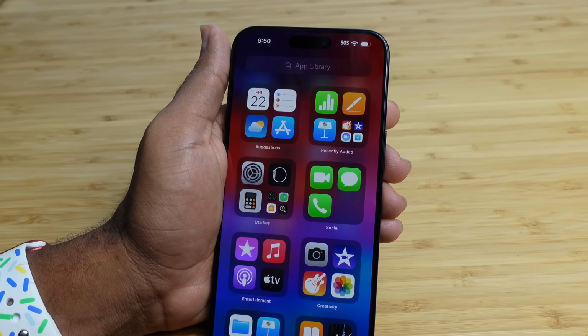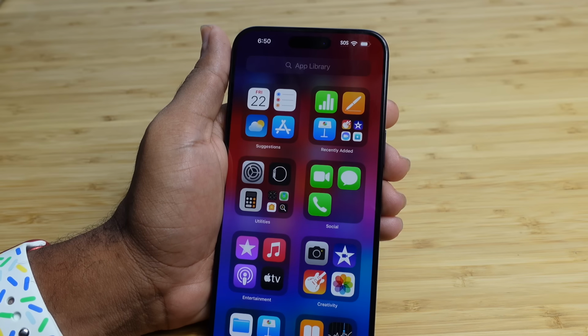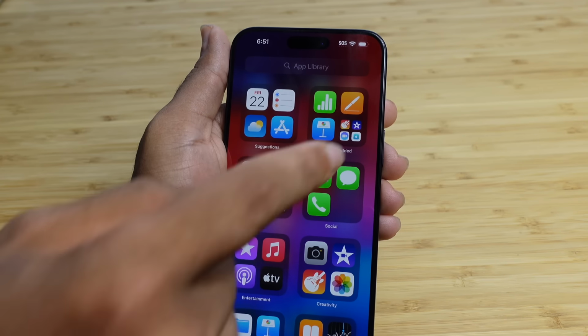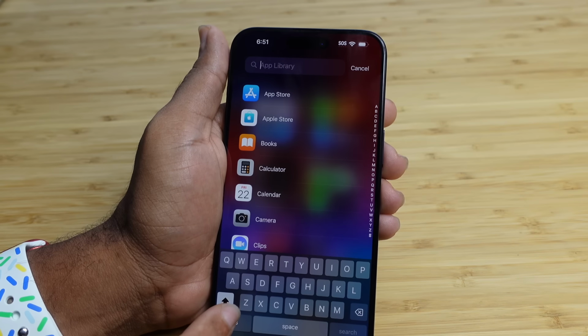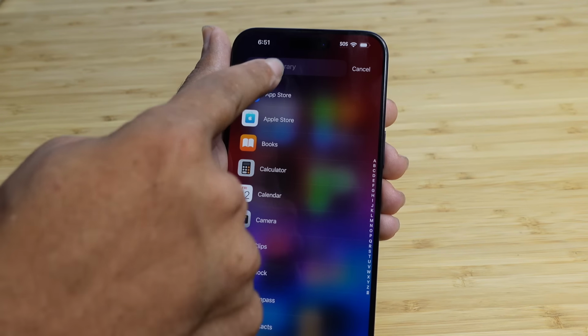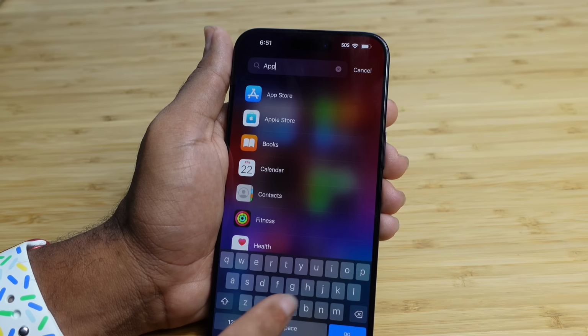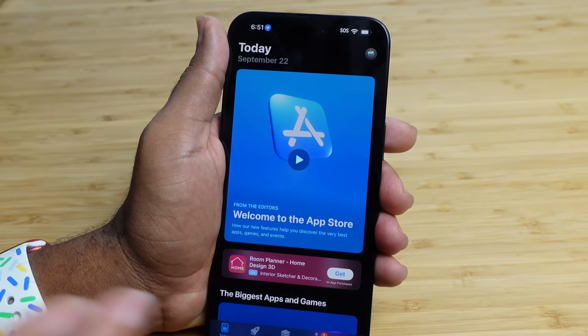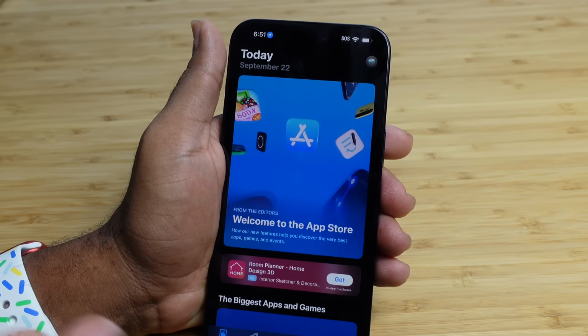So we want to install an application on our iPhone, and we do that by accessing the App Store. I can see the App Store right here. If it wasn't there, I can tap the top. It's organized alphabetically, and at the top here we've got the App Store. I can also type in App Store, and it will show up. So App Store is right there. We tap on it and we have access to the App Store on our iPhone.